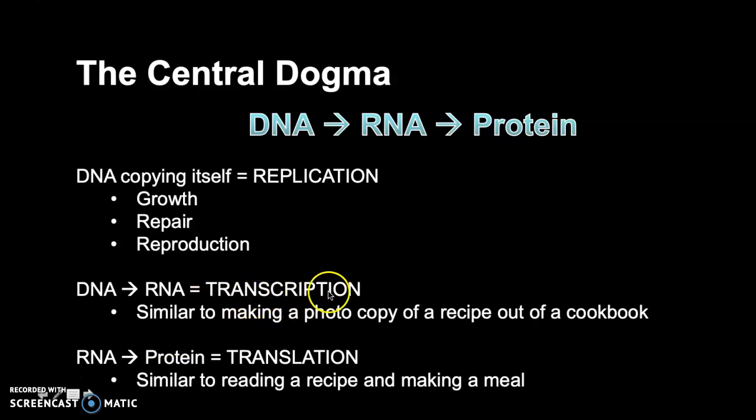So transcription is when we take that DNA molecule and we turn it into an RNA molecule, which is basically a molecule that carries the message. Similar to if I had a cookbook with all these recipes and I wanted to take one recipe home and make it, I could take a picture of that recipe and bring that recipe home. That's like my RNA molecule. I'm taking a picture of the DNA and carrying it with me where I need to go. And then translation would be taking that RNA molecule and turning it into a protein, which makes us, us.